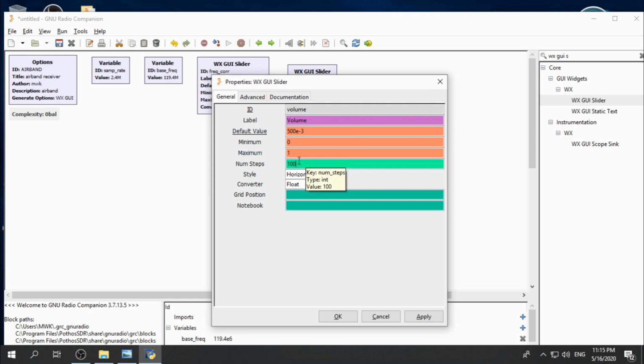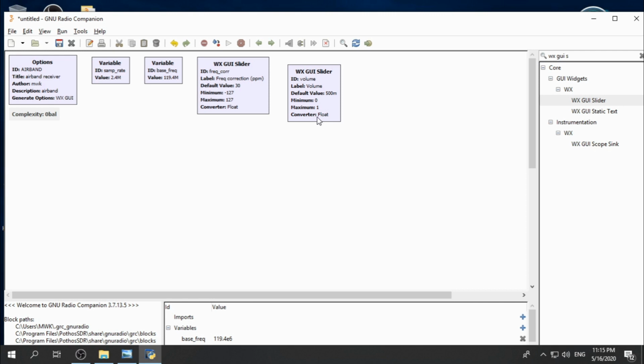Number of steps 100 is good, and horizontal. Make sure the style and converter is a float. Okay, that's good right now. Default volume 500 E-3.